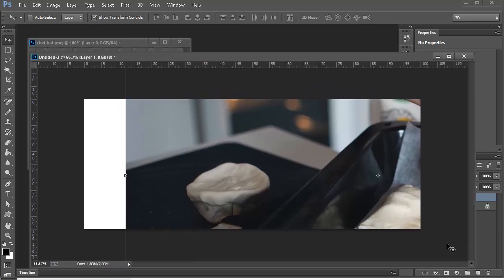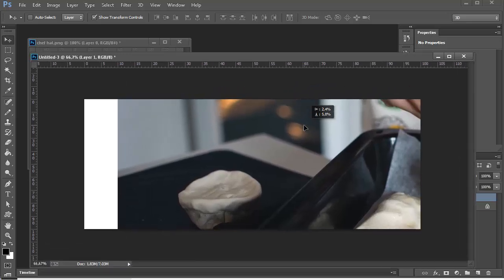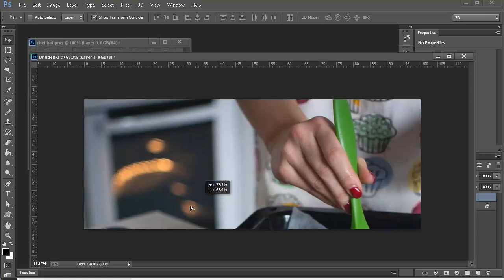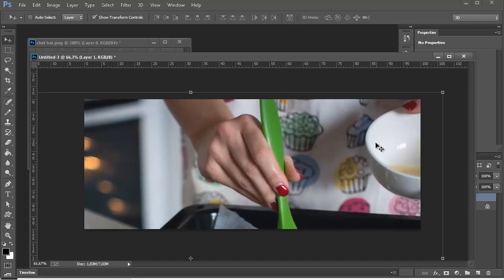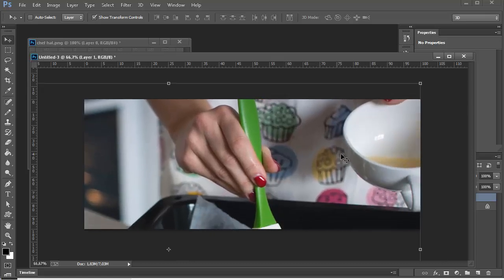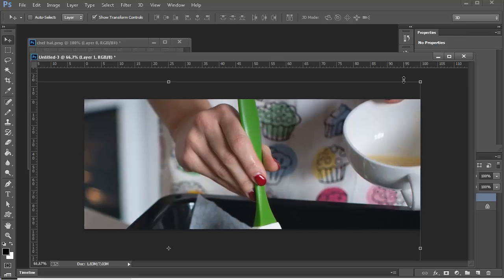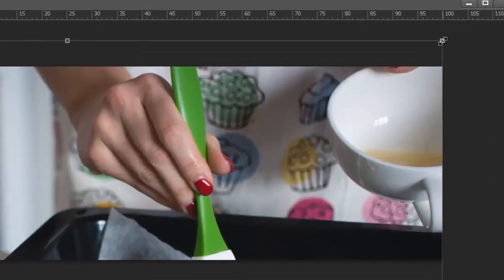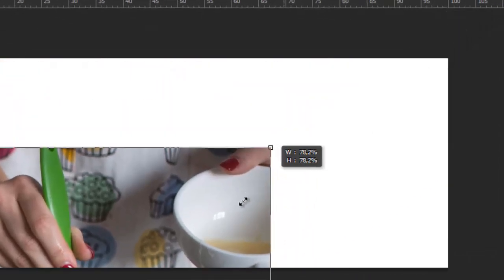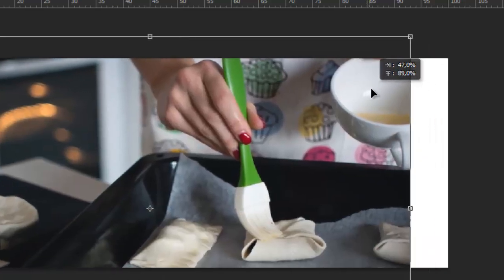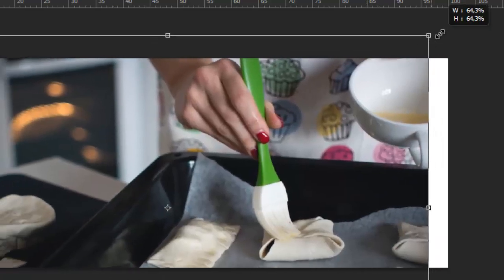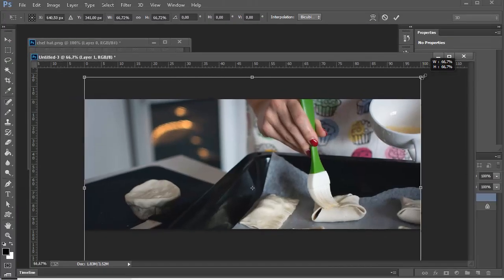And I'm going to increase the size of this window a bit, and I'm going to decrease the size of this image because it's way too big. So I'm just going to click on this small square on the corner and just reduce the size of the image just like this till I have something that looks good.